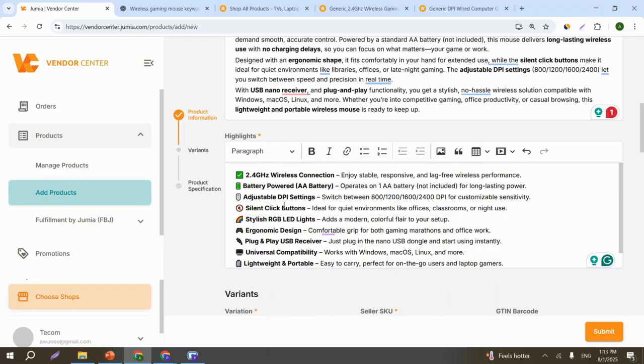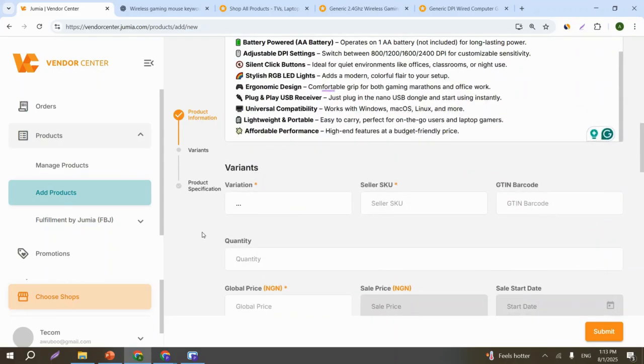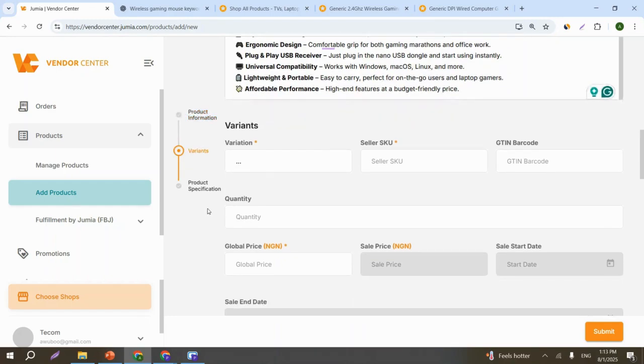All right. So we have the bullet point, and here do we have a variation? Or we do not have a variation for this. Okay, I think it's marked with an asterisk, which is very important. We are going to add something there. So I'm going to put red as a variation. And the seller SKU, you are going to come up with an SKU.